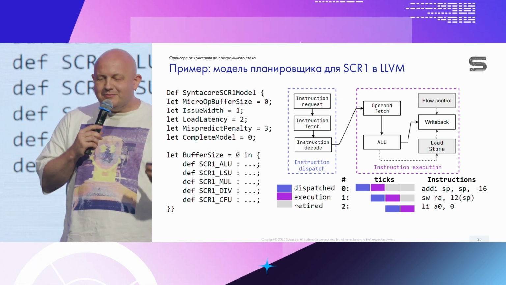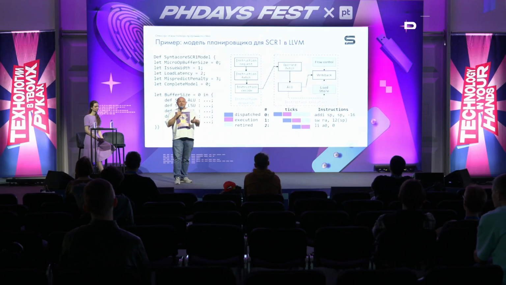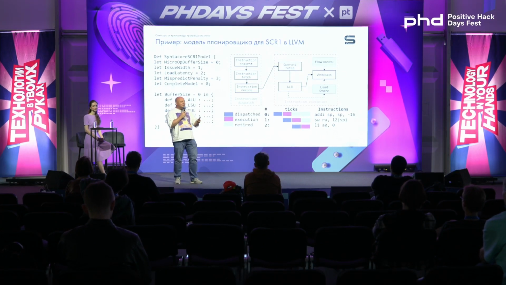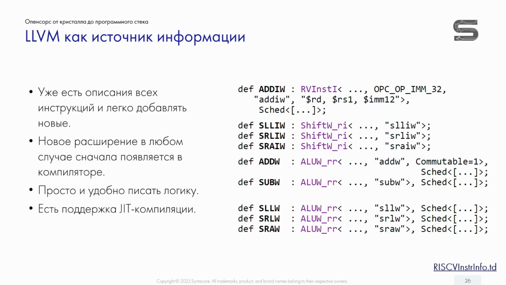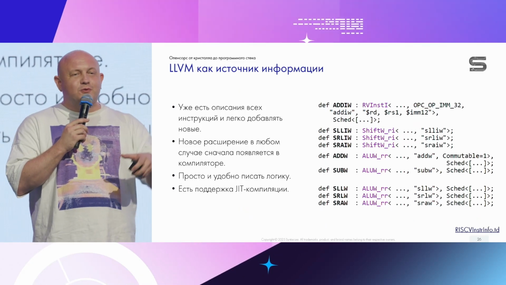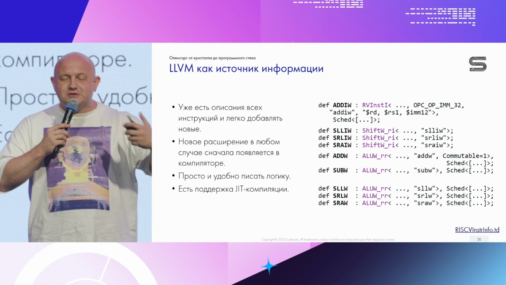It's a scheduling model. When Anastasia was talking about the phases of processor work, they are available on the slide. When you're writing a compiler, you are taking the same phases and unrolling them for the input instructions. And the scheduler is tuned to minimize delays in the pipeline. So our technologies interact very much. LLVM is not only a compiler infrastructure, but a universal source of architecture information. So we're using it now to solve testing of processors as system verification.